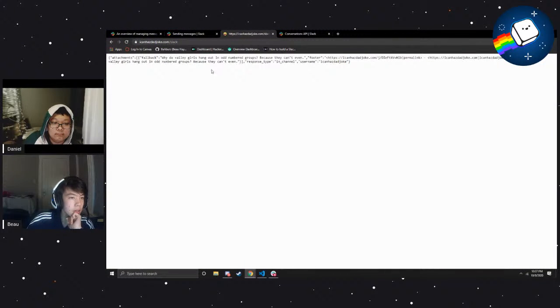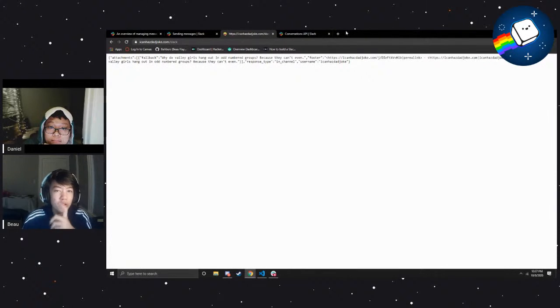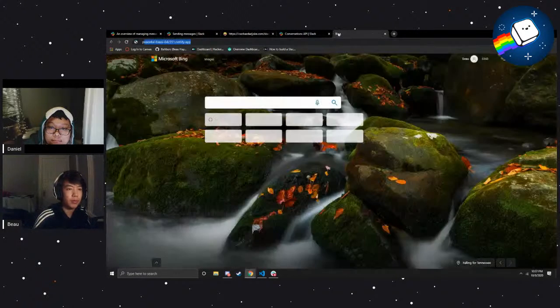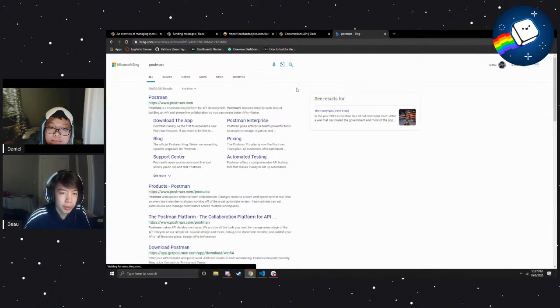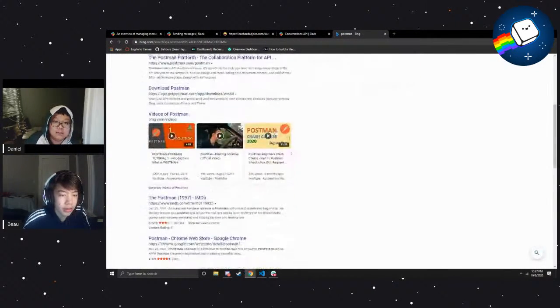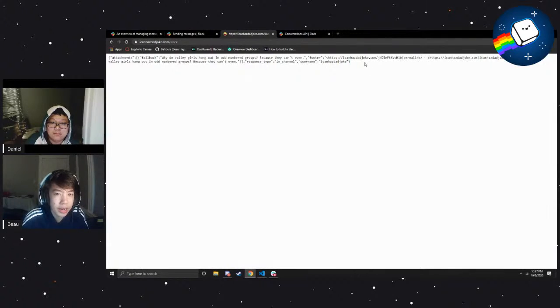So when looking in JSON, Daniel, you need to look for these specific keywords. So of course we're going into attachments. This looks really complicated. Is there a software or something that we can use to visualize this really easily? Yeah, you can use Postman actually. I have not done too much work with Postman, but it's basically a way to easily view the API and see what it's actually returning. That's great.